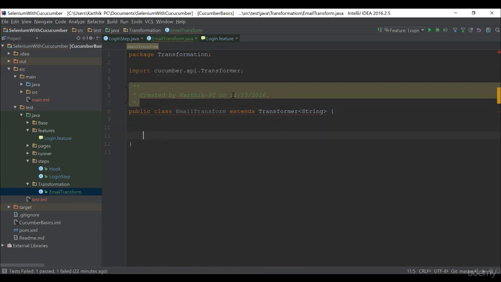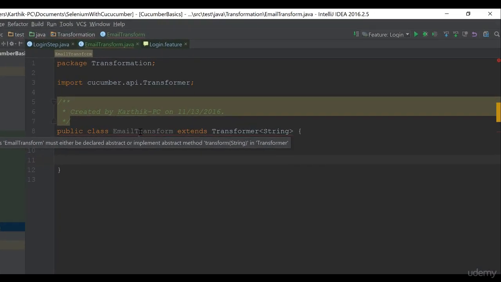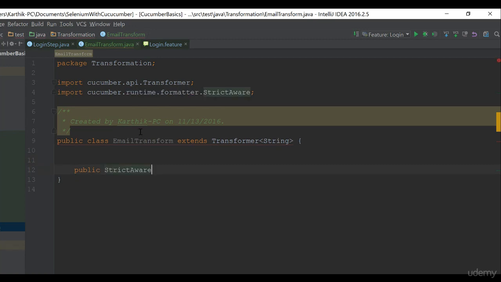So the string is fine, and over here it says that the email transformer must either declare the class as abstract or implement the transform method. As I already said in the slide, we need to implement the transform method.